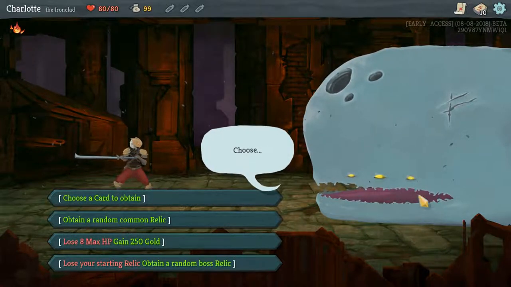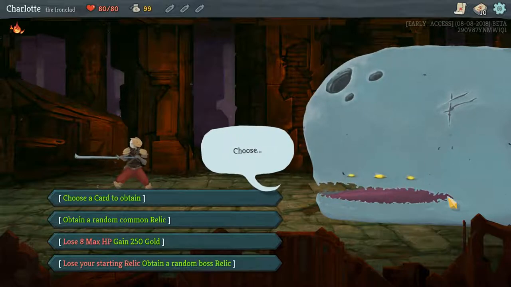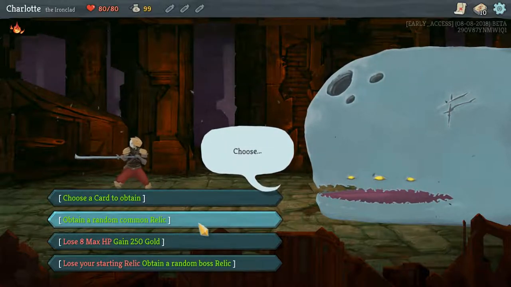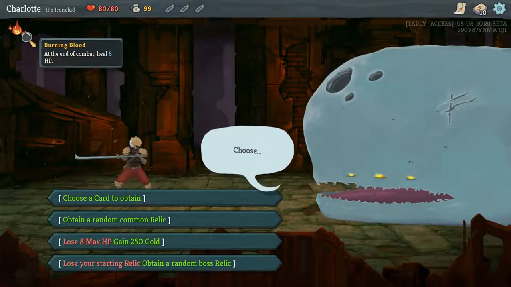At the start of every run, if you've made it to the first boss, your next run you get a bonus. So we can choose a card to obtain, choose a random common relic. A relic is up here. It's a non-card item that's a permanent upgrade or downgrade. So everyone starts with their own.